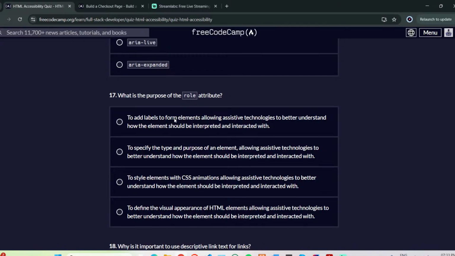To add labels to form elements, allowing assistive technologies to better understand how elements should be interpreted and interacted with. Role. Okay. To specify the type and purpose of an element, allowing the assistive technologies to better understand how elements should be interpreted and interacted with. And this is the correct answer, I guess.